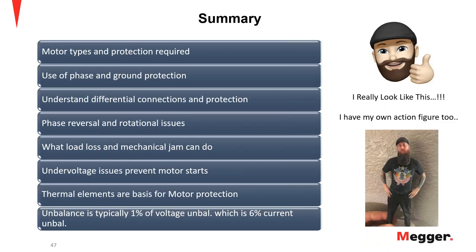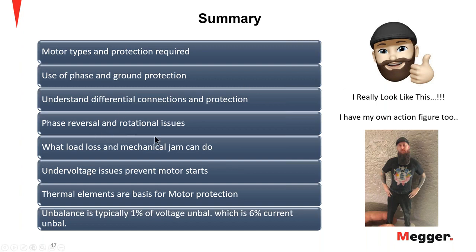Differential protection can be configured in different ways, and make sure that what is wired in the field is the same as what's on the as-built drawings. Those are the completed drawings from any substation that should be on record on file. Make sure that the currents are canceling out under normal operating conditions and only operate during abnormal conditions. So it's a good time to test your relay settings as well as you make these.